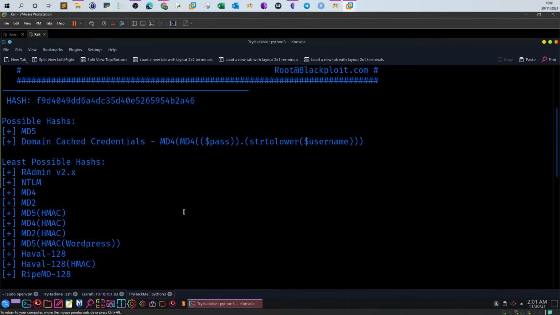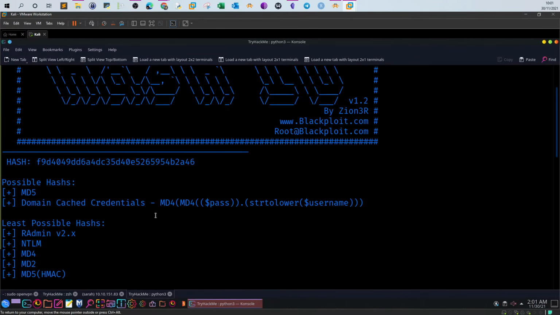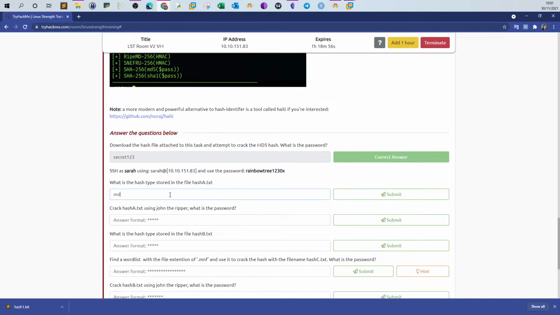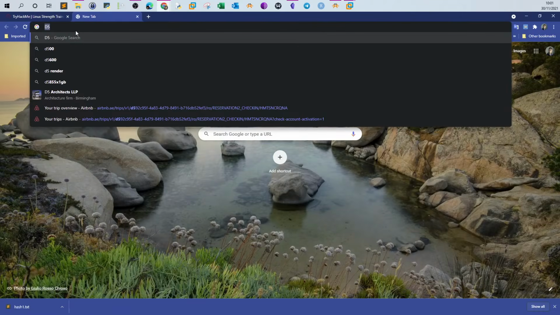So these are the possible hash types. First we have MD5, and the second guess is MD4. I don't think it's MD5. Let me try MD4. Alright. Or you can use CrackStation, guys.